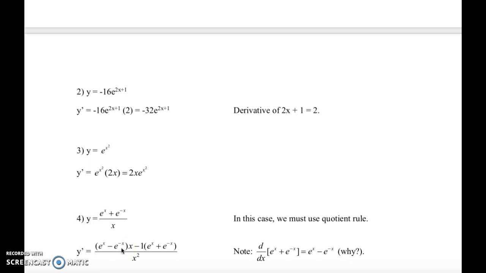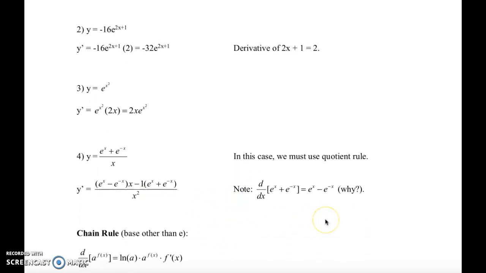And we're going to go ahead and take the derivative of both of those. Now notice when you take the derivative of e to the negative x, there is a sign change because the negative 1 comes out of that negative x. So our derivative of the f of x is e to the x minus e to the negative x, multiplied by our g of x, which is just x. Subtract our derivative of our g of x, which is just going to be 1, times our f of x, e to the x plus e to the negative x, over our g of x squared, so we have x squared. Okay.